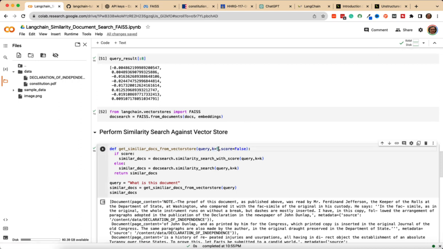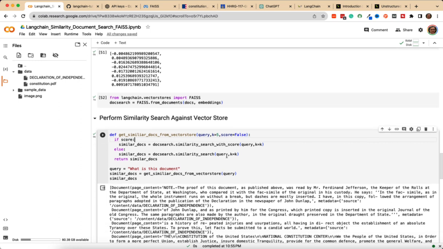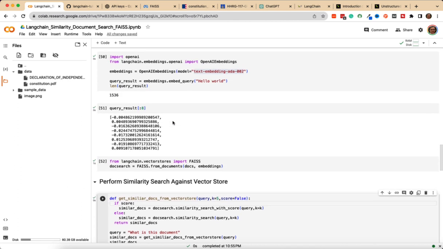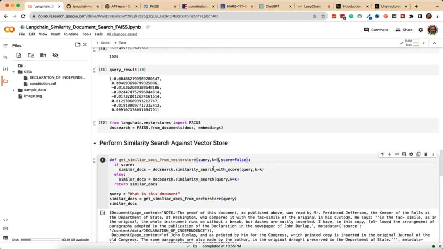Same thing with this number. If this number is too big, that has the potential of being a problem, because then we may get to a point where we're sending too much to the engine and we're back to having to send the entire document. It's just too large, right? So a large number may give us more chances of getting the right answer, but it may get to be too large. So you have to play around with K equals 5. Maybe 3 is a better number, right? And if you're using a larger chunk, then the number that you return will also need to be smaller. So you kind of have to play around with those different numbers to see what works best.